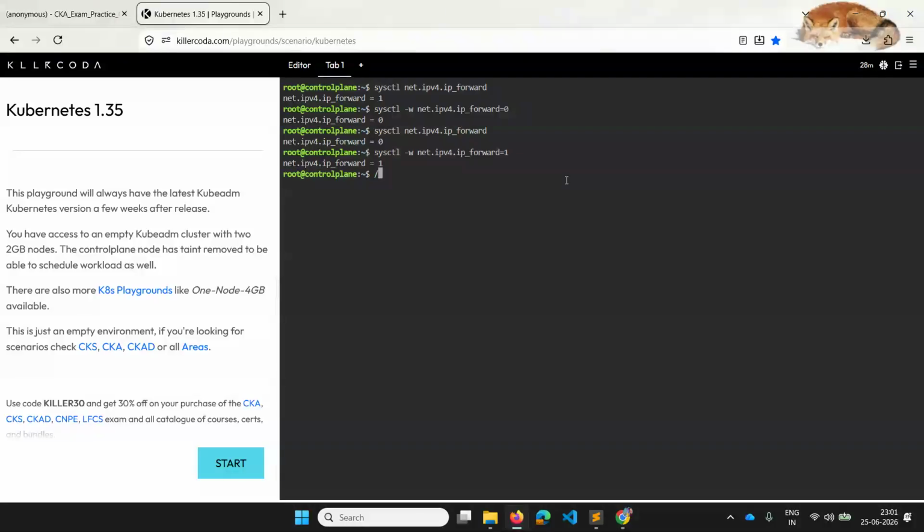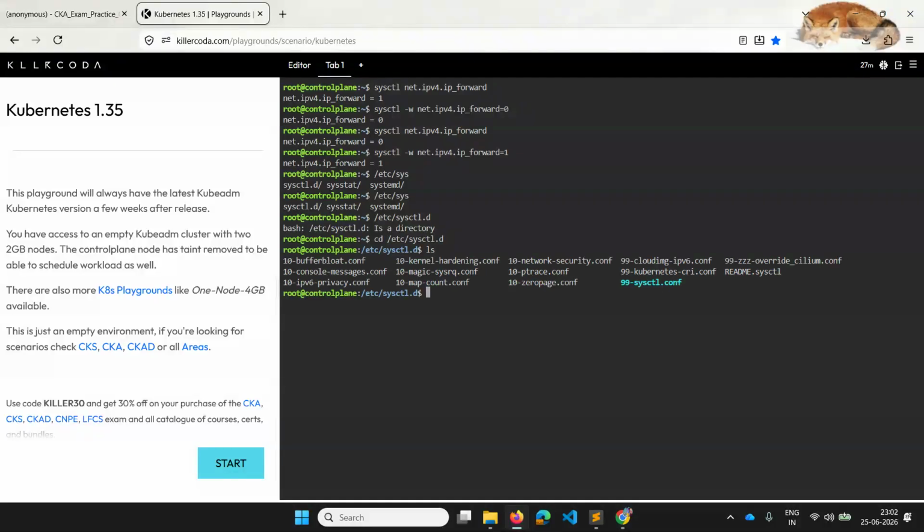Otherwise, there is one location I just gathered, like /etc/sysctl.d. Basically, I don't remember the location, but yes, it is a directory. So we should be using cd to change directory, and inside this I will be having different other conf files.